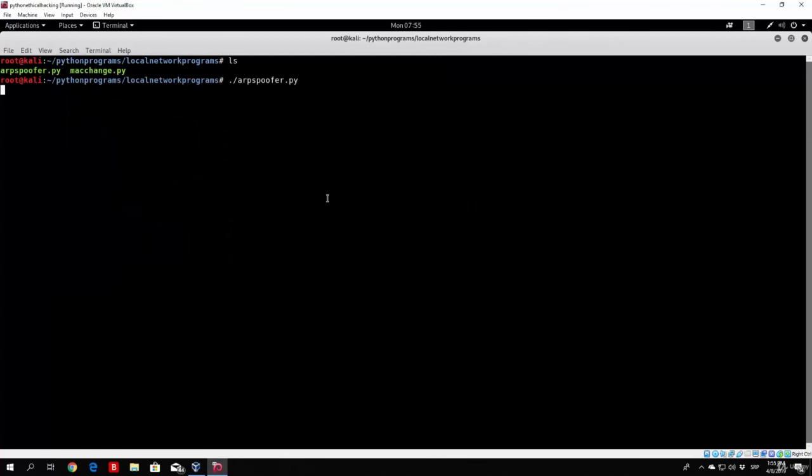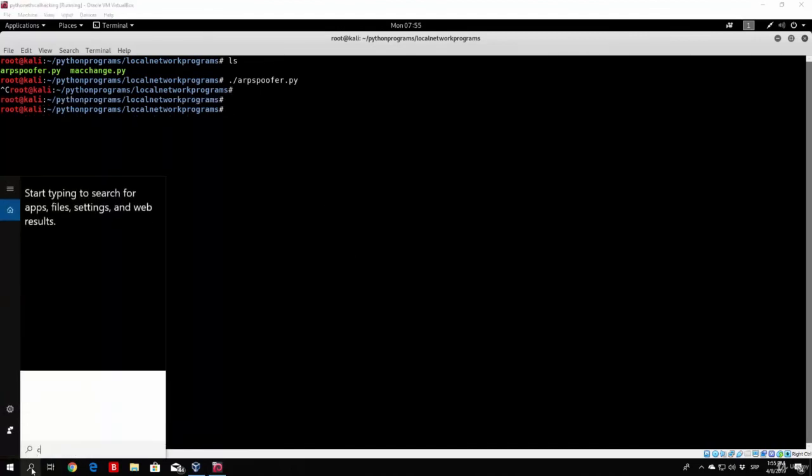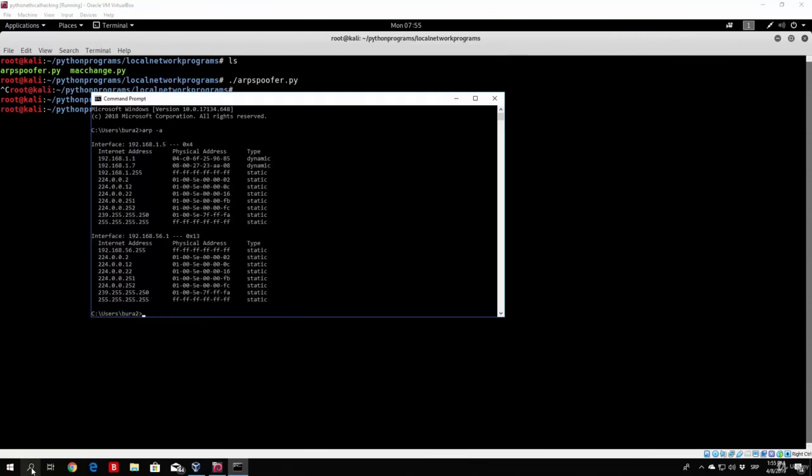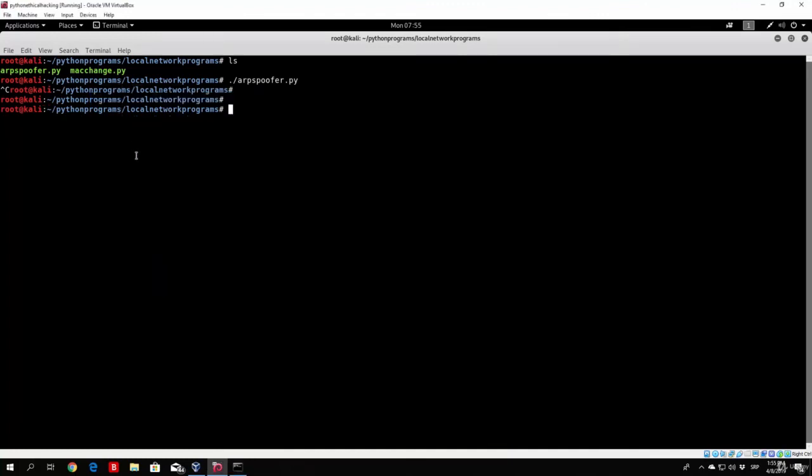We successfully coded our ARP spoofer, but before we close this video, let me press Ctrl+C and open my command prompt once again. Let's see if our router MAC address actually returned back to normal. And as we can see, it did. So the MAC address returned back to normal. Once we start running this program, the target will not notice anything, since we made a restore function which will restore the true MAC addresses of the target and of the router. So that would be about it for the ARP spoofer.